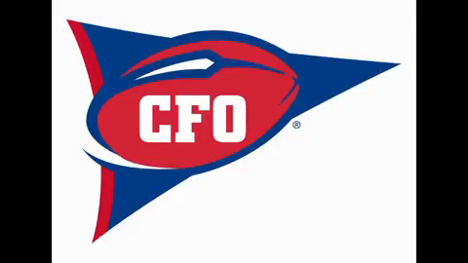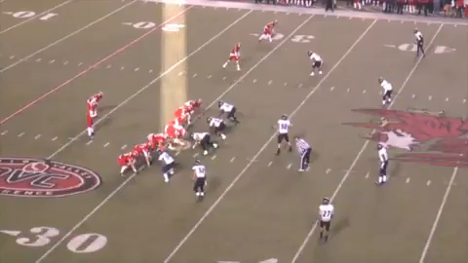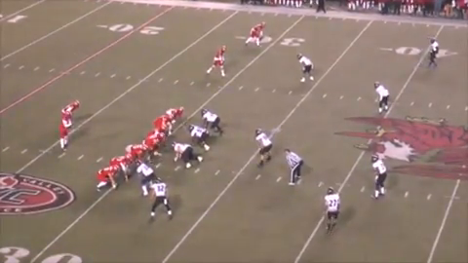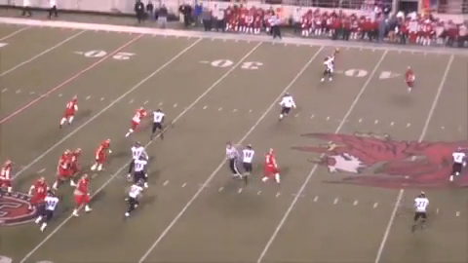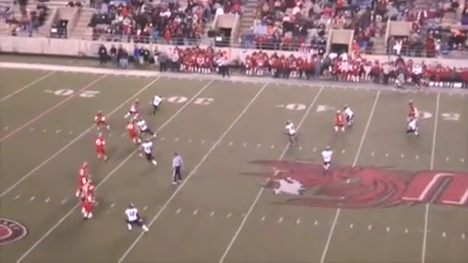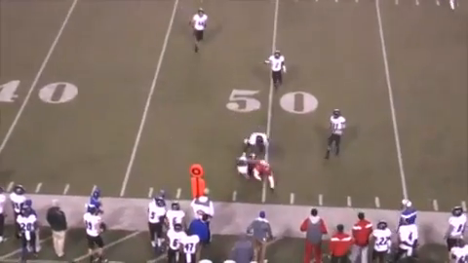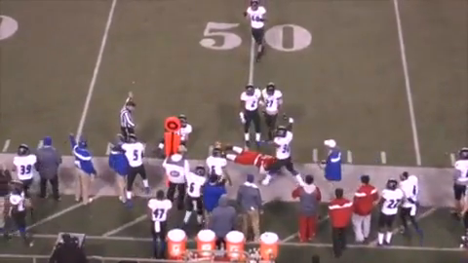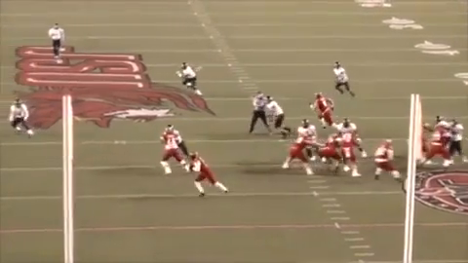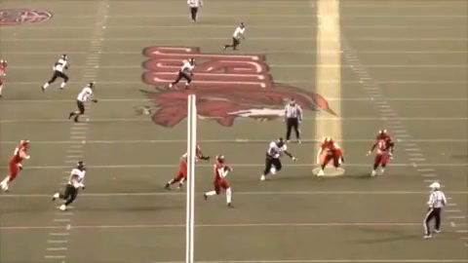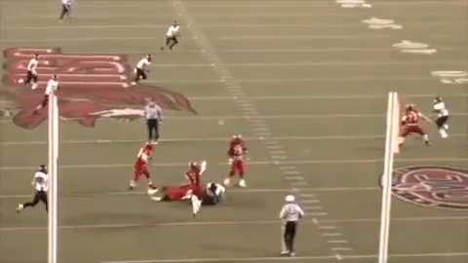Once the ball has left the tackle box, no member of the offense may block below the waist toward his own goal line. This also has not changed. Ball is out of the tackle box. 62 blocks below the waist. Could be a clip, don't you think? But certainly it is toward his own goal line and therefore foul. We'll lose sight of 62 for a brief moment. There he is. Back toward his own goal line, foul.